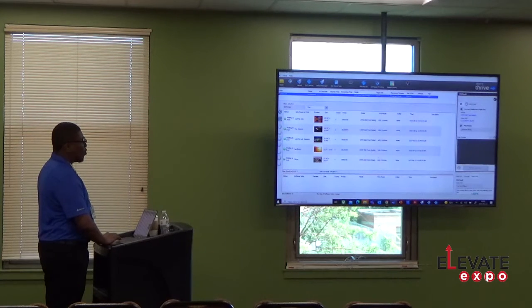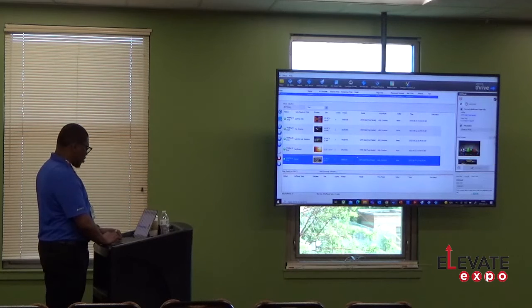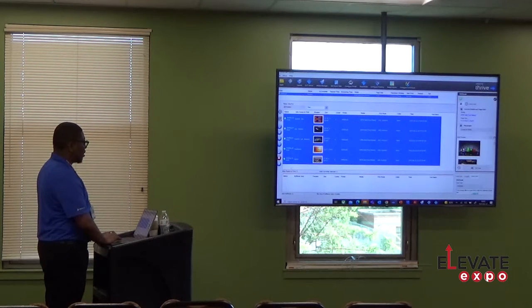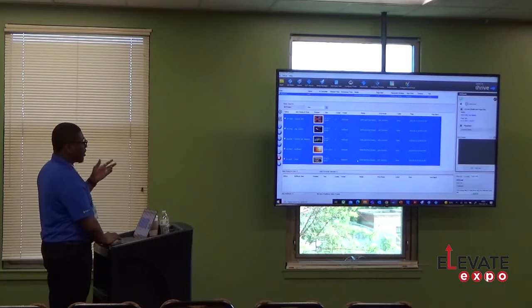Okay. Now, as long as my file has cut data in it, and by cut data I mean, as long as I can open, I've already created cut files in my design software.